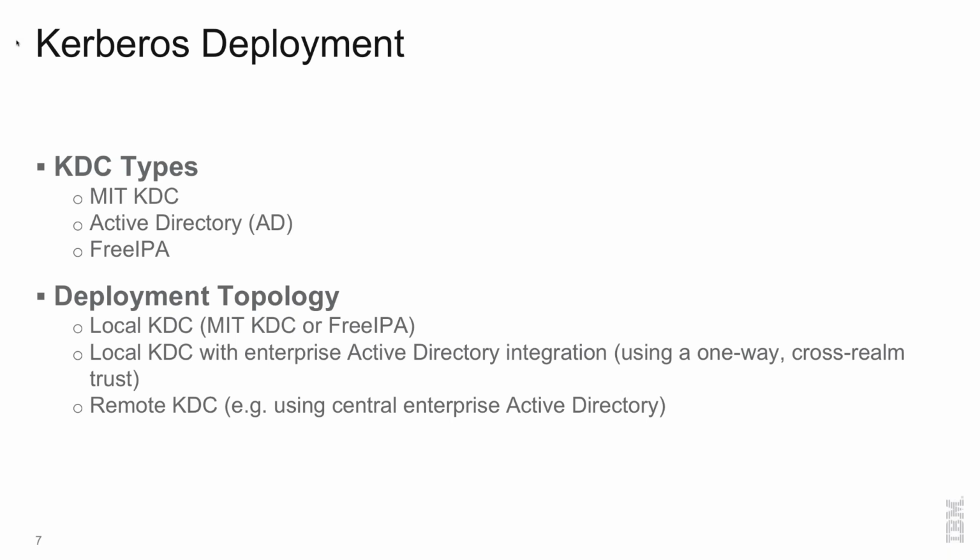which is not very good. The last one is not recommended. It's basically you use a central enterprise Active Directory as your KDC, and because sometimes you deploy different clusters, your clusters can go up and down, and they have new clusters, which requires you to ask your IT department to add all these new entries into the enterprise Active Directory, which is usually not recommended.